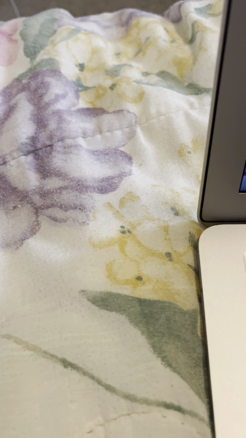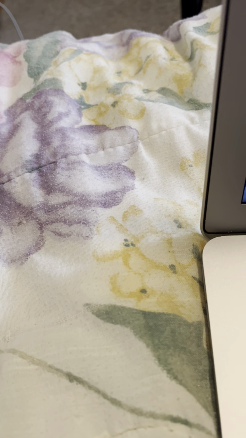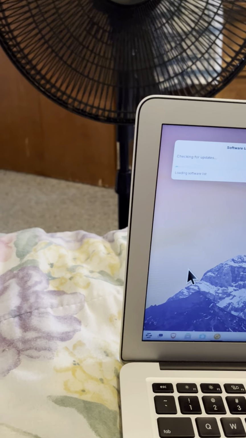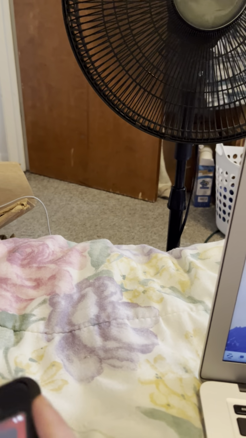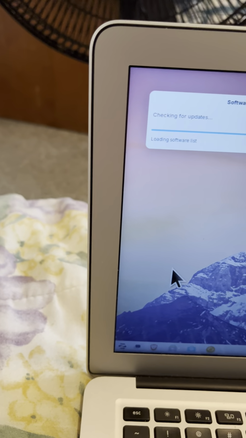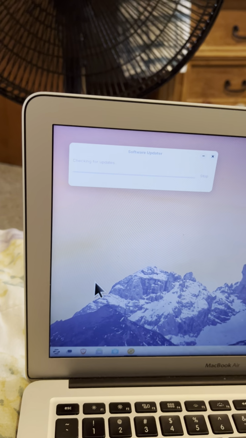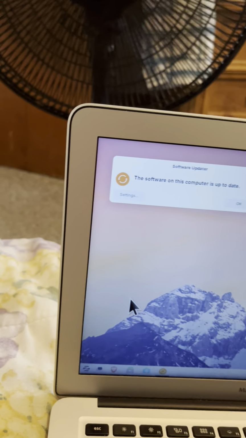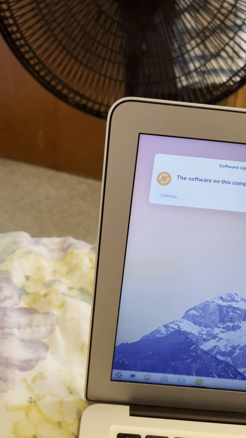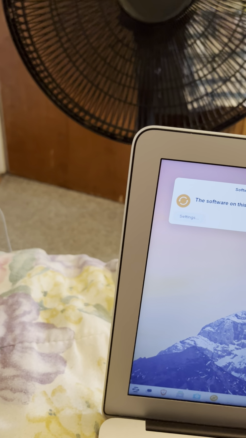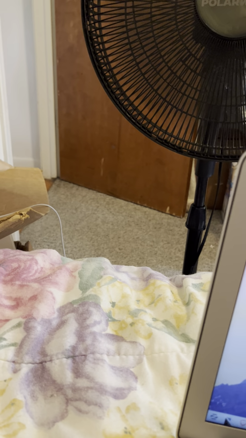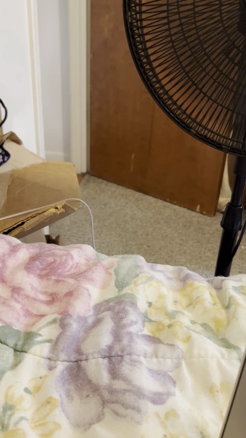So let's go to the terminal right here under System Tools, and first check for updates. Software on this system is up to date. Let's demonstrate how easy it is to install apps.